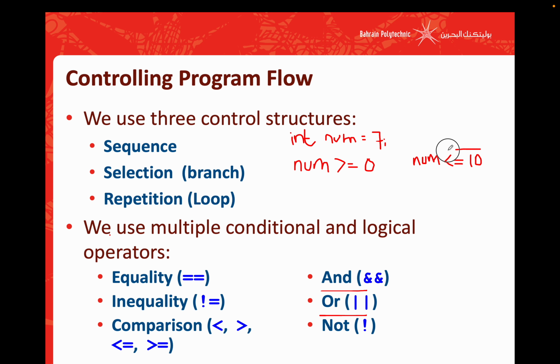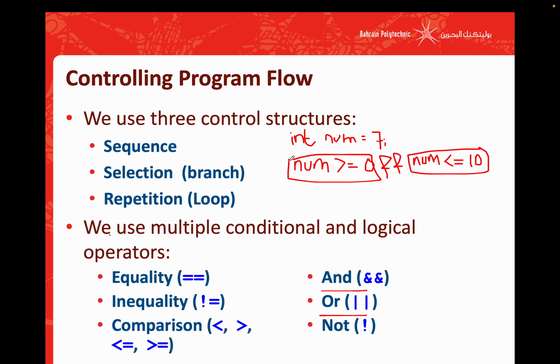So now I have two conditions, one here and then one here. I can join these two conditions using either the AND or the OR operator. If I write AND, what that means is, for instance, let's say we write AND.